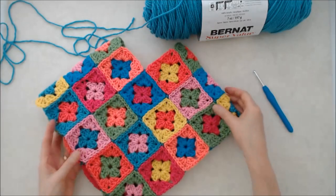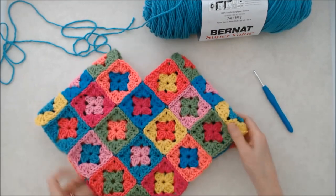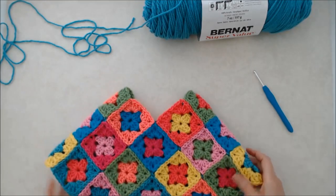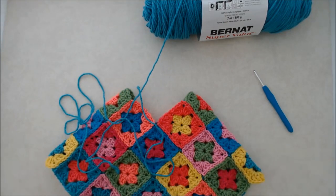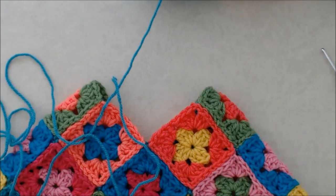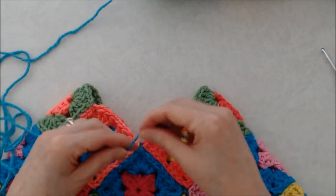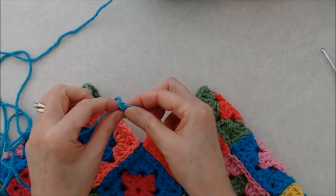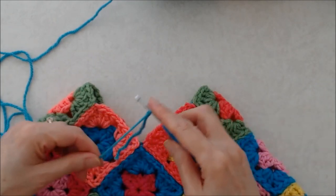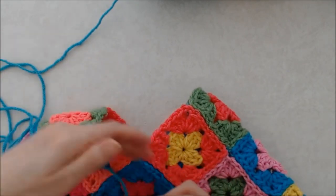I flipped the right side out — isn't that just so adorable! We're going to crochet around the collar, and I'm using this lighter color teal for that. I'll zoom in here — I know this isn't as close as I normally film but I needed the camera set up to fit the whole poncho. Join on with a slip knot and then decide what you want to be the back of the poncho — they're both the same so it doesn't really matter.